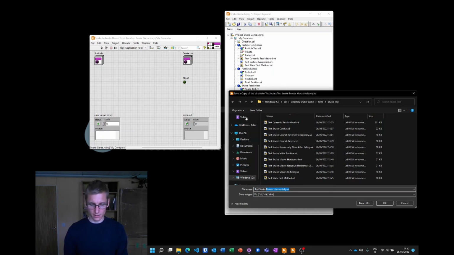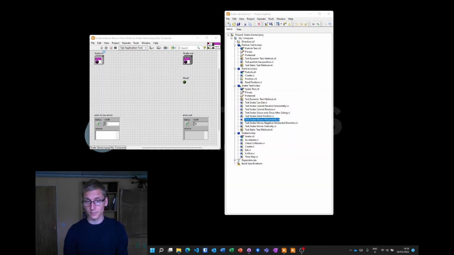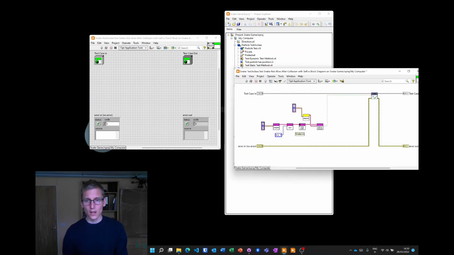This snake not alive after collision with self. So this is going to be quite elaborate because we need to make the snake first grow into a length which is enough for it to collide with itself, and then we need to make it move in a circle to hit its own tail.